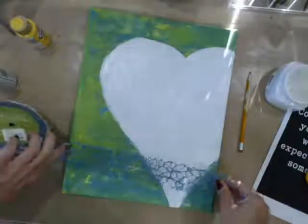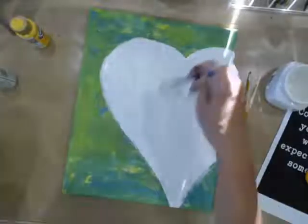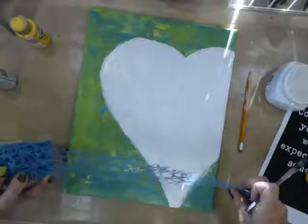Oh, we're probably using that ribbon. Okay, so I'm not going to worry about the texture because at some point I'm going to use that ribbon in this thing. That's a pretty ribbon. Look at that. That screams happy.